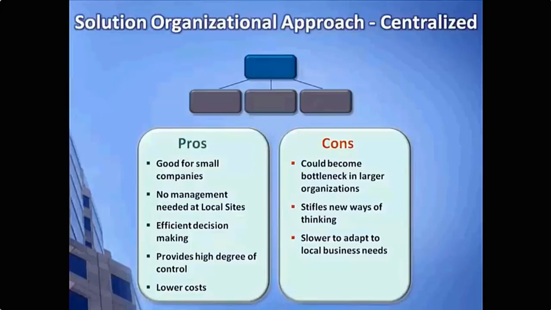However, they can become bottlenecks as the organization becomes large, highly distributed, or the pace of the business and IT change increases. So with the centralized approach, most of the decision points will exist at the upper levels of the hierarchy, with the lower levels only empowered to carry out those decisions.